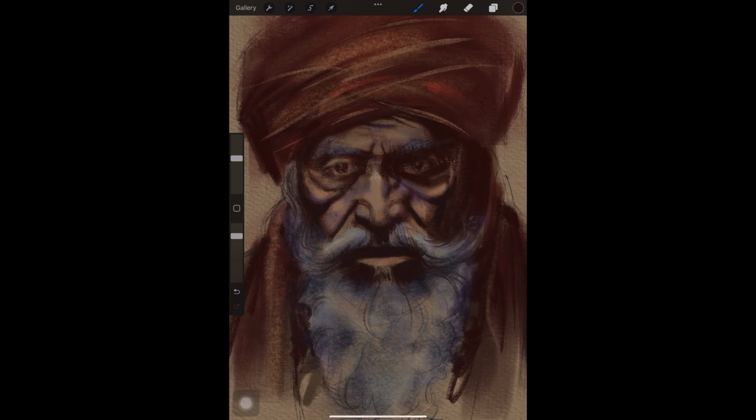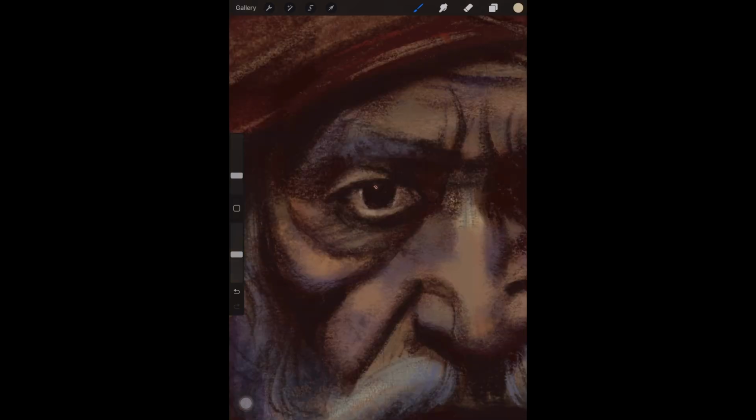And Procreate has a lot of different variety for line work, calligraphy, sketching, dry media, wet media. Many brushes are there, and you have to experiment with them before you start anything.